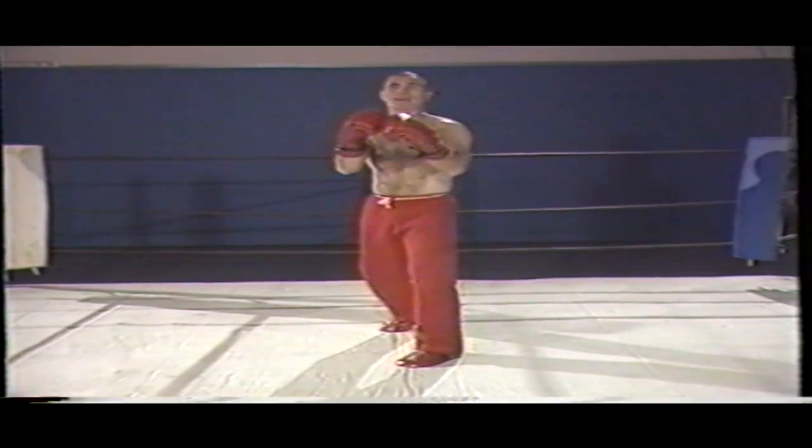Now we're going to use the jab one more time. The jab is the quickest technique, so we're making our opponent defend against it. We're jabbing to the face. Chances are he'll put his hands up and lean his head back. He's got to lean his head back a little bit or move it to the side.